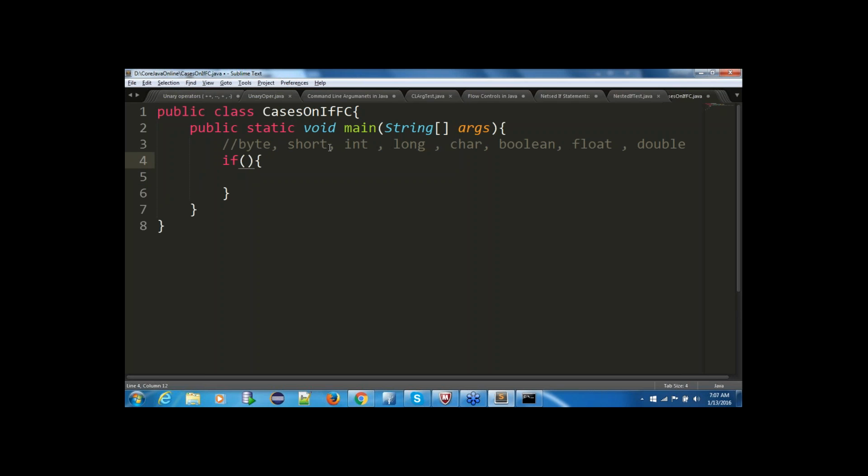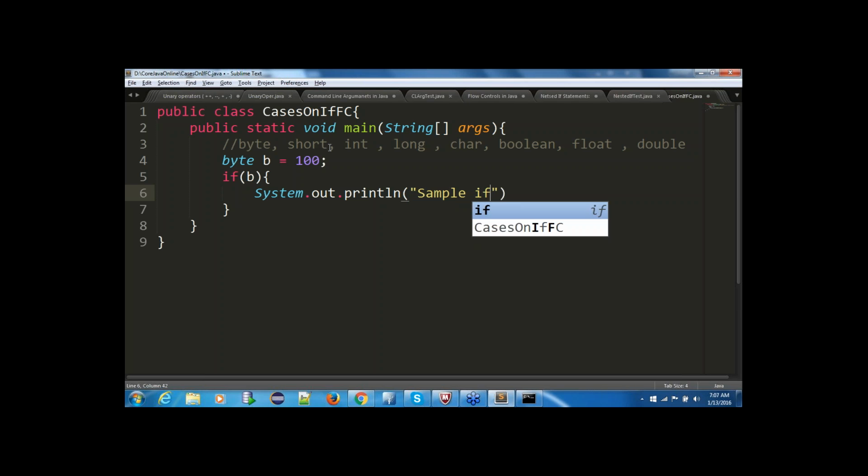I'm defining a byte b equal to 100. Now I'm sending b here, and I'm printing something. Will that be fine now?